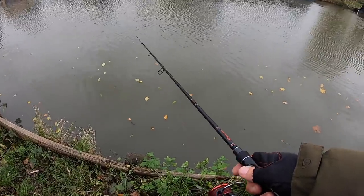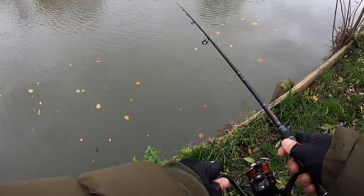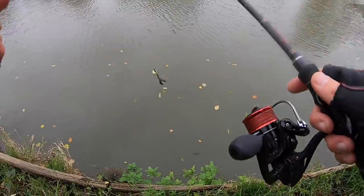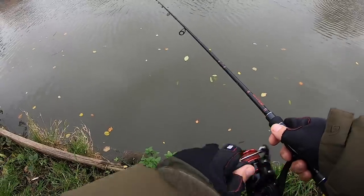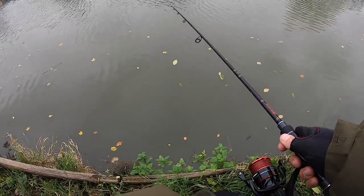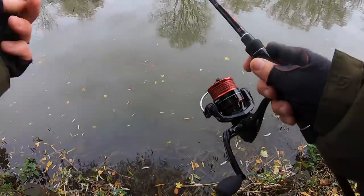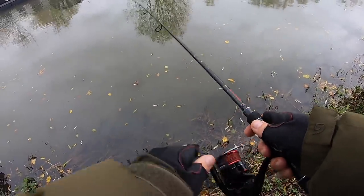Coloured water doesn't fill you with confidence. I would definitely rather fish it when it's falling rather than rising — if it's rising I'd probably go onto the lakes instead. What I'm trying to do is get out there sooner when it's falling, almost as soon as it's just gone past the peak and starting to drop — I want to start fishing then rather than waiting for it to clear up completely. I know you can get flood charts online and information about your local river levels, but I tend to go fishing when I can go fishing.